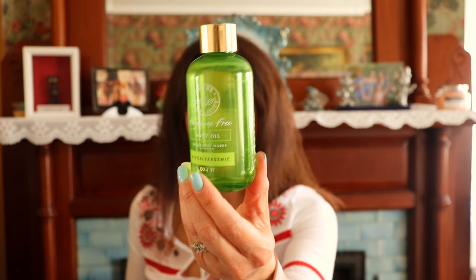I have this Pure Simplicity body oil by Bath & Body Works — it's really moisturizing, fragrance-free, and hypoallergenic. It's made out of sunflower seed oil and chamomile flower extract — no harsh chemicals. I like to use it while I'm still in the shower, put it on and then dry off. I used this up really quickly. I've also talked about this one before — the Japanese Cherry Blossom lotion by Bath & Body Works. This is my all-time favorite fragrance. I'm not really huge into perfume but when I like a fragrance I stick with it, and I've liked this one for many years. I did use up this moisturizer.